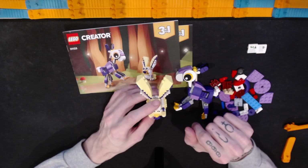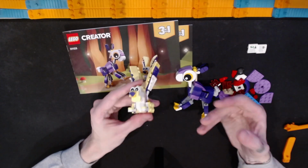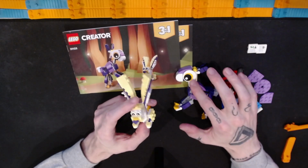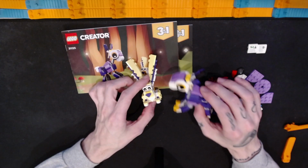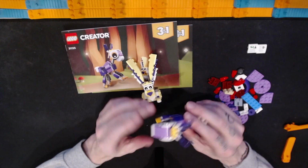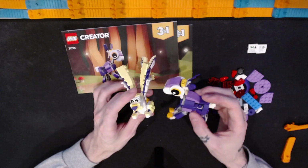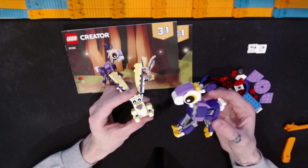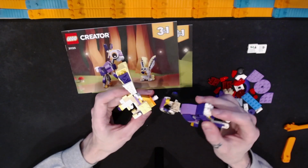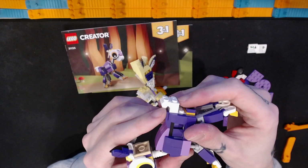I still think probably the owl is a little better. I thought it had more posing options and more ways to embody a character than these. I mean, the eyes on this deer do a ton of the heavy lifting. Not only do they cover up a bunch of stuff, but they are very expressive, and so I think, without those elements, this would be a very different model. But I like the use of these architectural pieces that I noted in the main one.